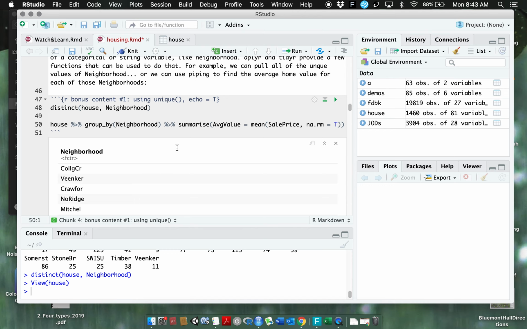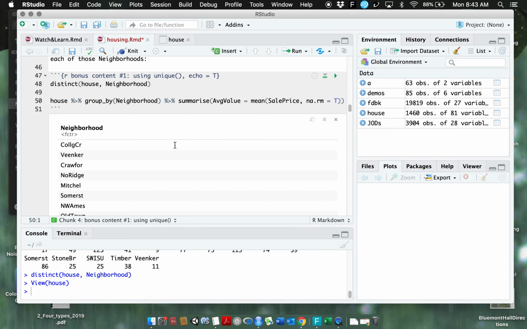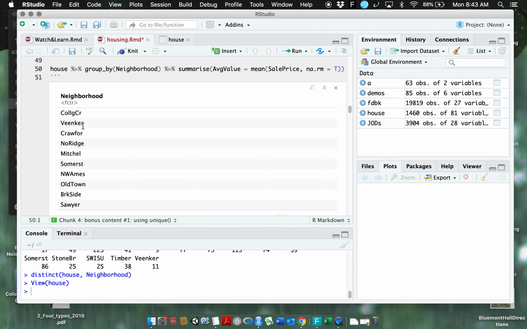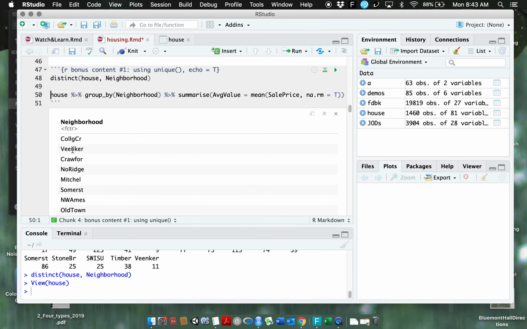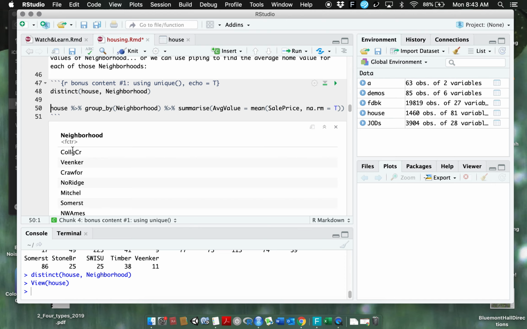Instead, we're going to continue on with our data set. Now, maybe we want to know the average home value in one of these neighborhoods, that might be an interesting piece of information because, of course, some neighborhoods have homes that are of higher quality than others. So what I've done here is I've used something called piping. Piping just means take the thing on the left and then use it to do the thing on the right. Very simple. So I said take information from the house data frame and use it in a group by function. So group this data by neighborhood.